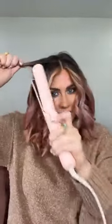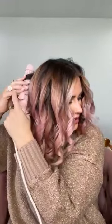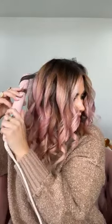So if you're in a hurry, then I do not separate my hair into sections. I will just start with the top layer, and I'll take big chunks and curl it all over. Or I will put my hair in a slick back bun, and I will just curl my front little pieces. Right. Just feeling around, I can feel some spots that are flat that I haven't curled yet.